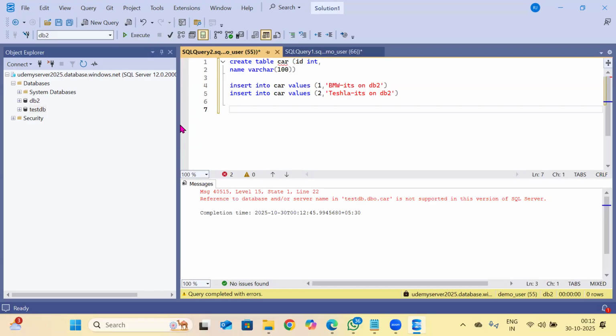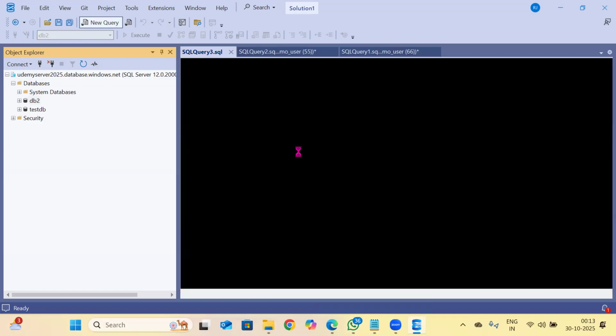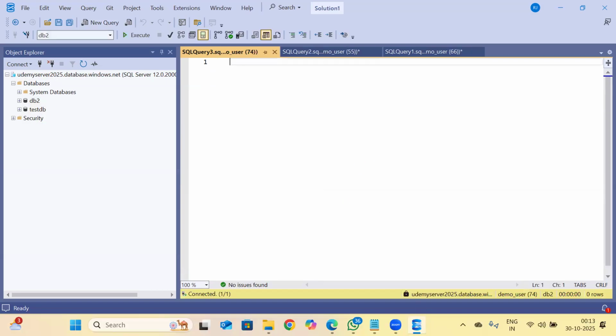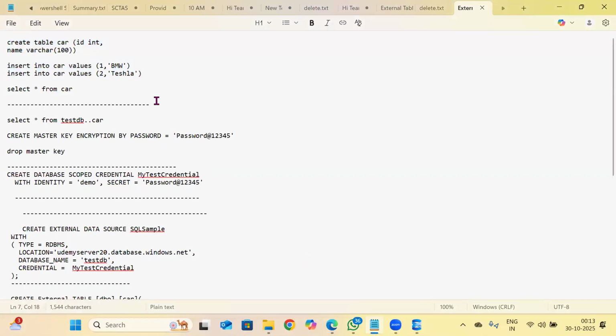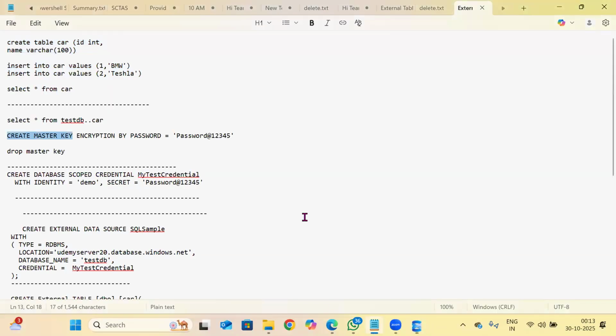Even we learned in the last video session. But here what is the difference, we now have two tables with the same name in both databases. Okay, so how to do this? So okay, we will try it. We are going to the DB2 database and we will try to access this test DB database from here. For that, we have to do the same thing, we have to create one master key. Go here and create master key in DB2.